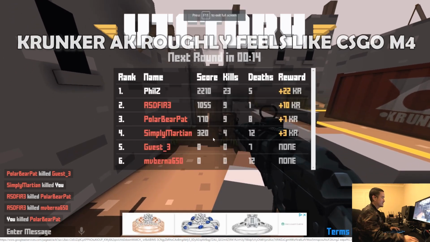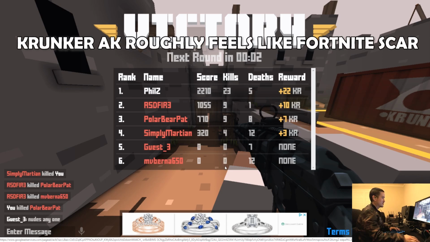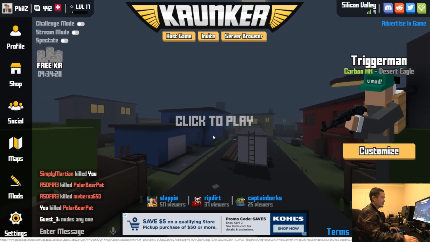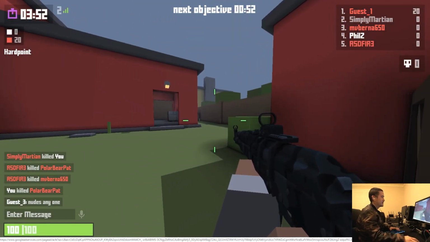From Counter-Strike, the closest comparison is probably the M4. The AK requires a lot of tap aiming, which is not really what the Triggerman's all about in Krunker. And in Fortnite, the Triggerman is going to be the most similar to the Scar, because you're relying a lot on that full auto spray rather than the tap timing that it takes to use the Fortnite AK.